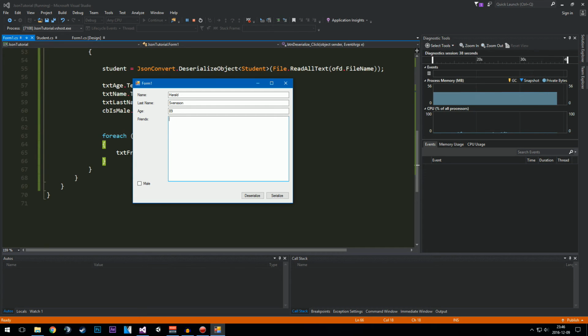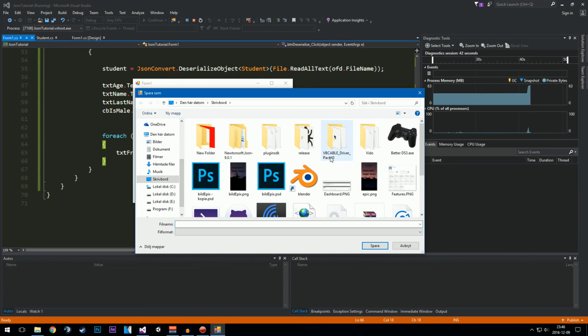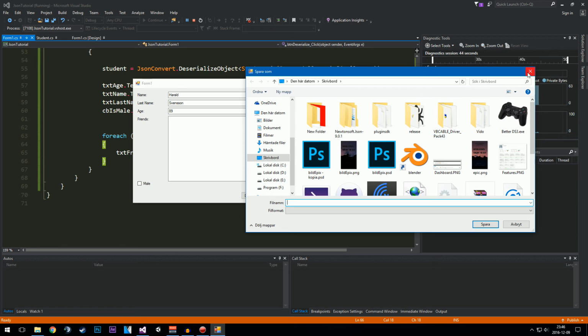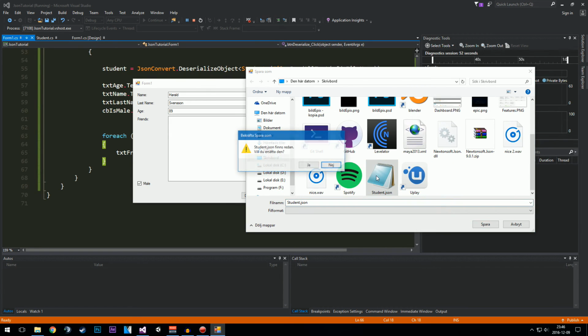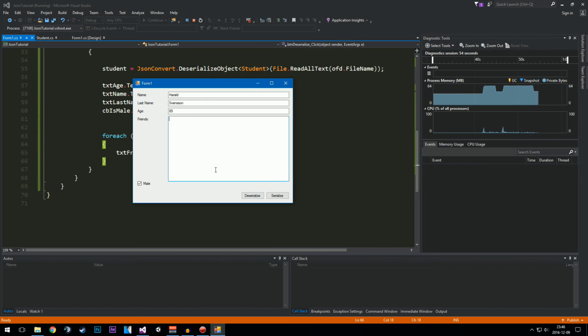I don't really know how to spell these names. These are like typical Swedish names. He has no friends. He's forever alone. It's pretty depressing, and he's a male. I forgot to change that. Male and serialize. We're gonna just save it as student if I can find it. Student like this, and I wanna read like so.